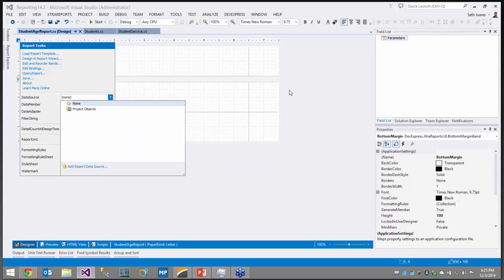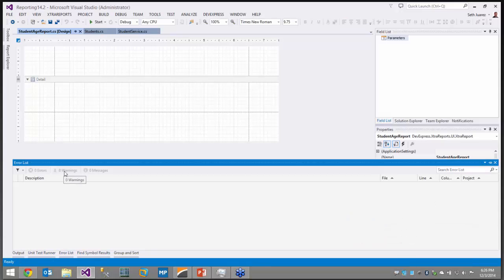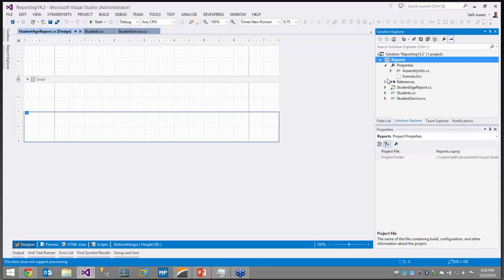Well, first I need to make sure to recompile this so it will see all of the objects that I built. So, build fail. Let's see why. Error list. Oh, there's no errors. I wonder why it said build fail. Control-Shift-B. I'm not seeing why it failed. Well, I'll just assume it works.